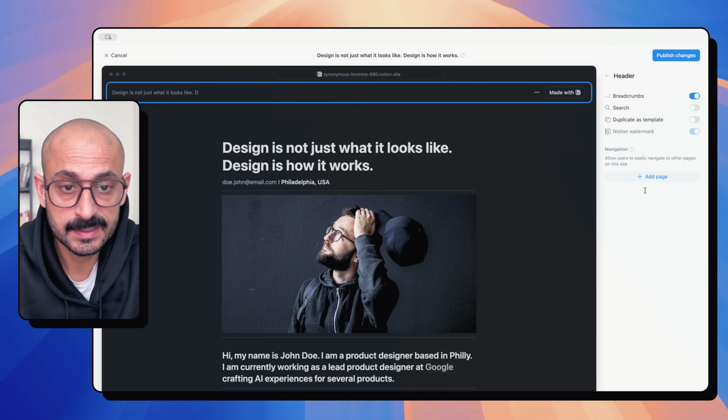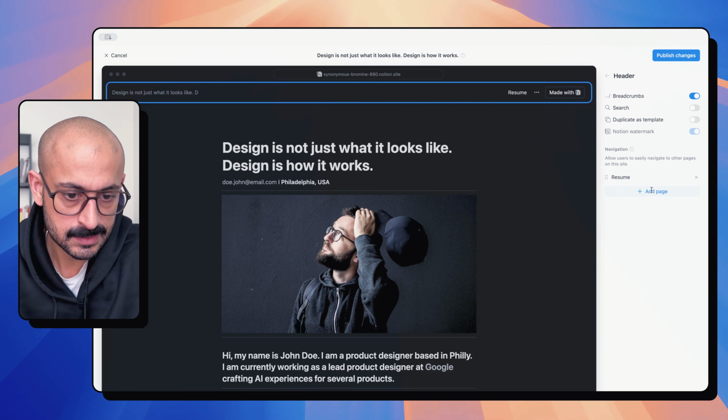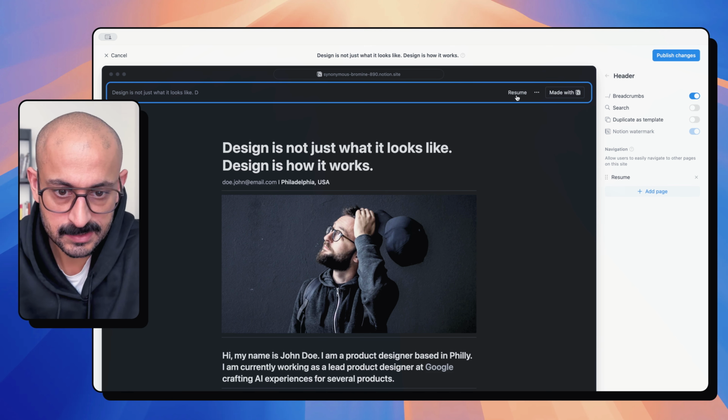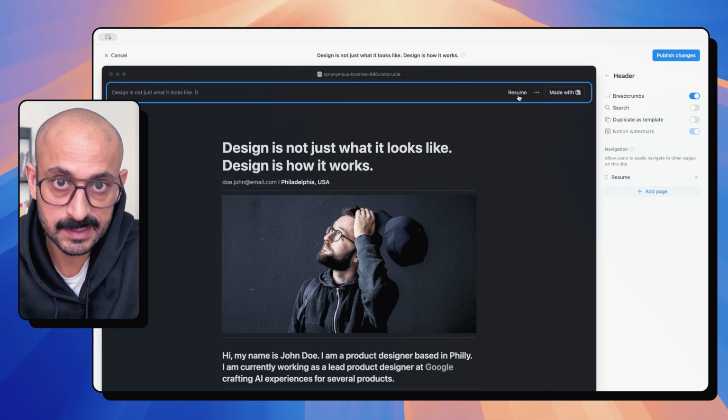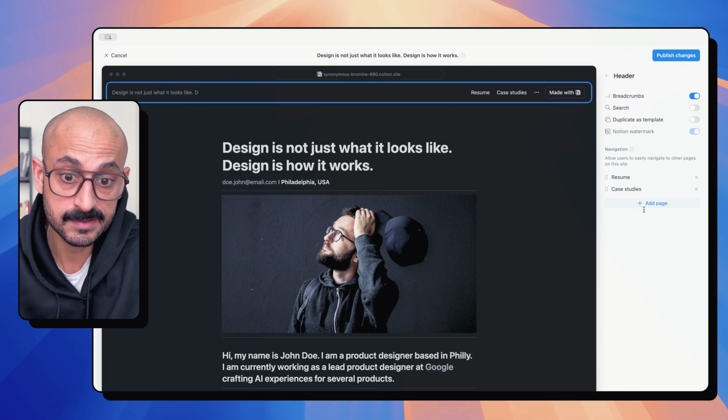Something that we really like to add on the top, we'll say add page. We can say I want to add the resume, and this gets added. It's almost like creating navigation now on the top. So we add the resume page that we created, then we can add the case studies that we created.